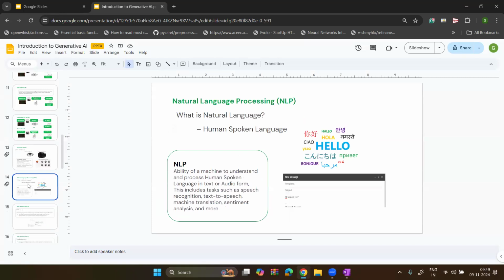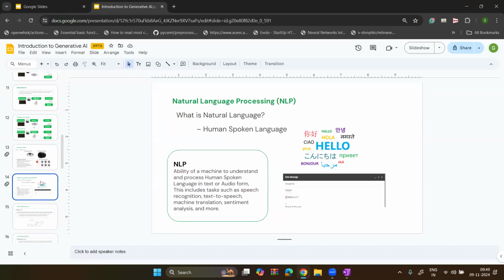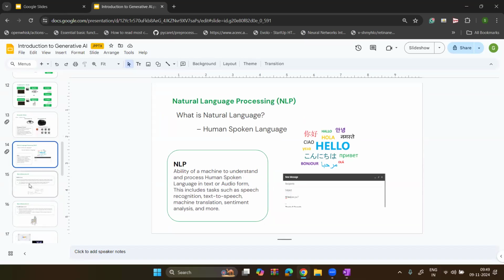If you are working with human spoken text or human-like text, we call it NLP. And if you are working with images, there are also image GenAI models which generate images, or you can feed images. That kind of model comes under computer vision and NLP. Fine. However, once we proceed further, we'll talk about these keywords in a better way.